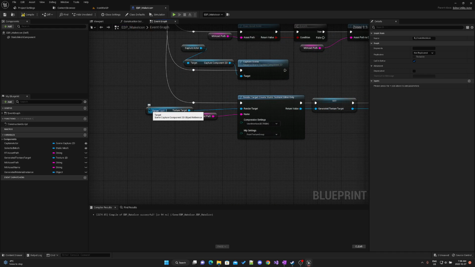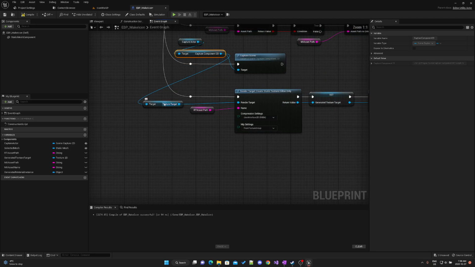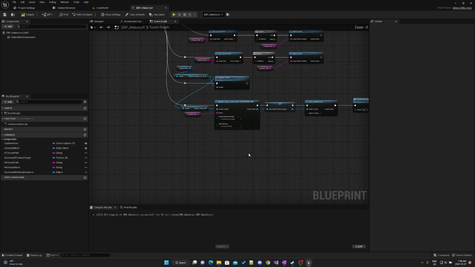Okay. And this was using that same pin off of this capture scene component. Okay, so I'm just going to cheat that one over a bit. I don't want to create another variable for it. And yeah, that's pretty good.